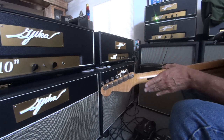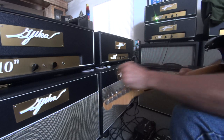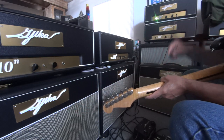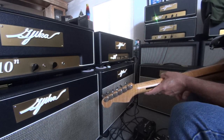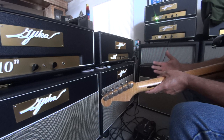But one of the reasons I want to do this is because I've moved the camera a little closer, and we're running this cab and this cab right here, and this head and that head. Same as the last video, one head is dry and one head has a little delay on it. And when I run these darker, warmer tones, this camera, the mics will fold easily.